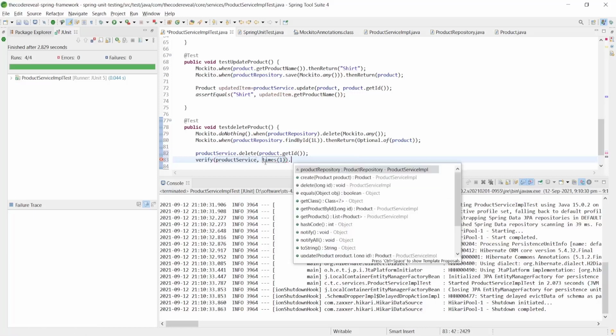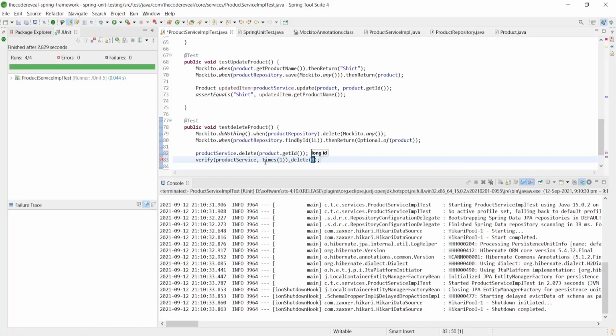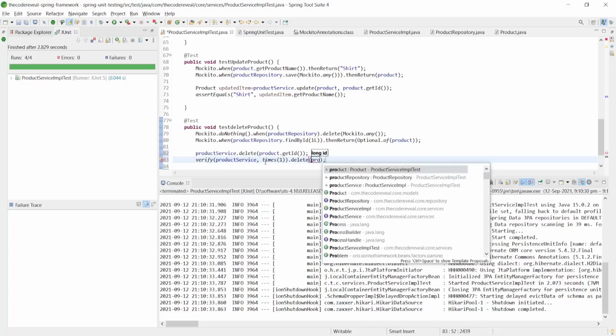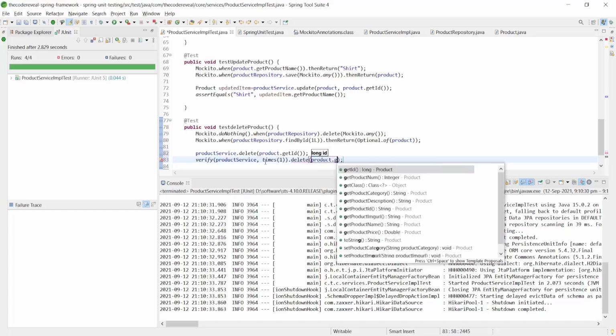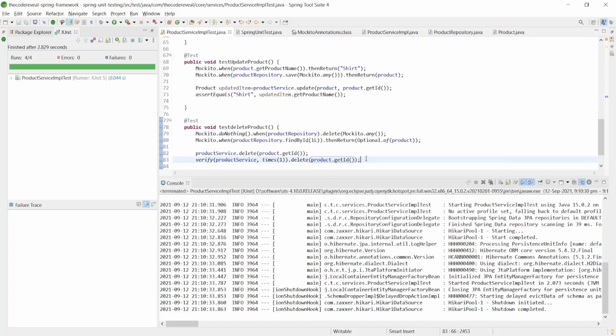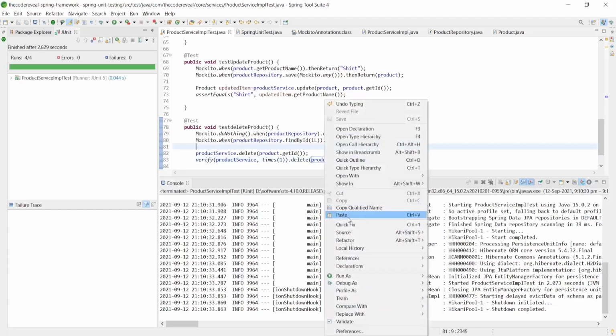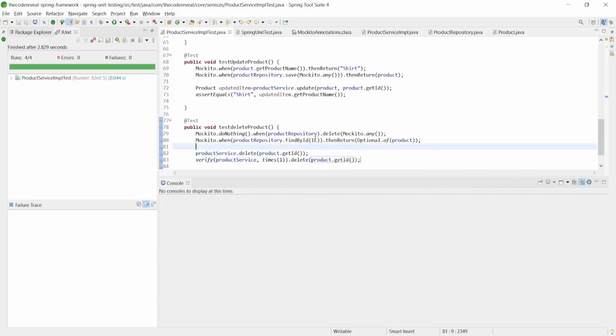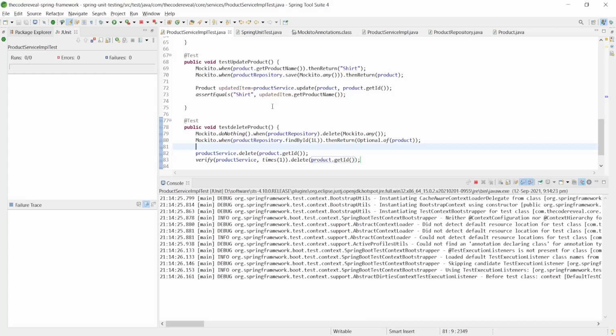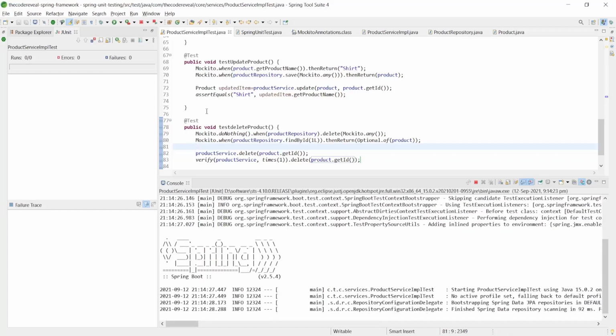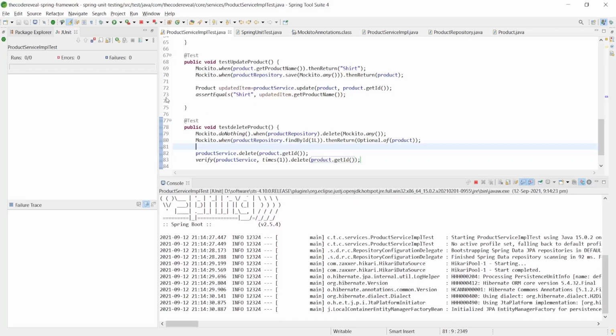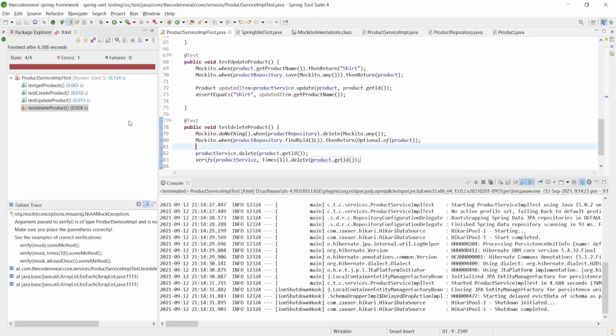We need to execute only once, then delete product dot get id. So now we'll run as JUnit test. So the last method, test delete product, has failed.